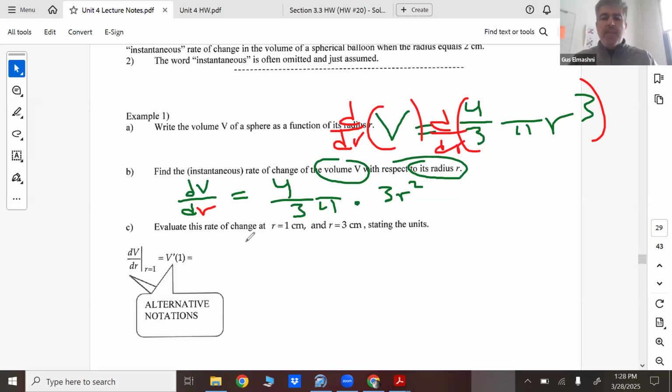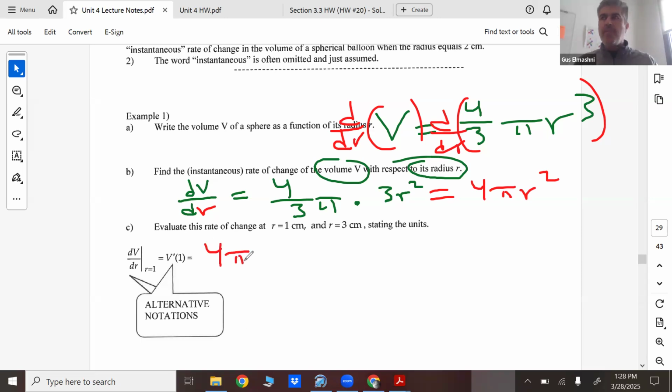Correct. Now in this case, let's actually find the rate of change of the volume at various values. Let's say I want to find dV over dr at r equals 1. Oh, I didn't clean this up, by the way. My apologies. What do you guys got? 4 pi r squared, right? Which, by the way, is surface area. It's not a coincidence.